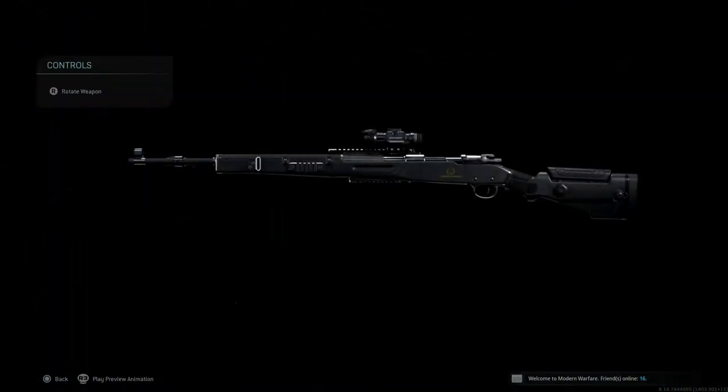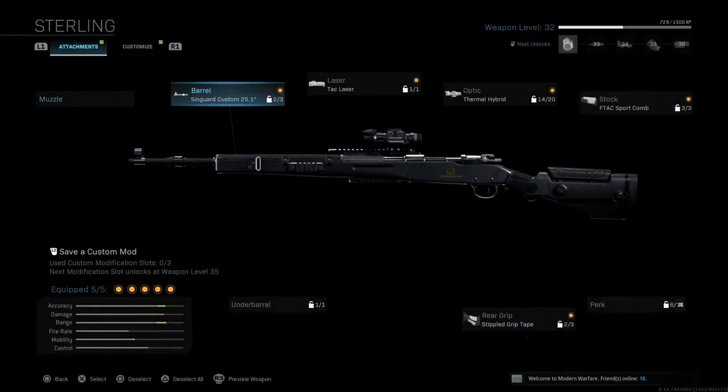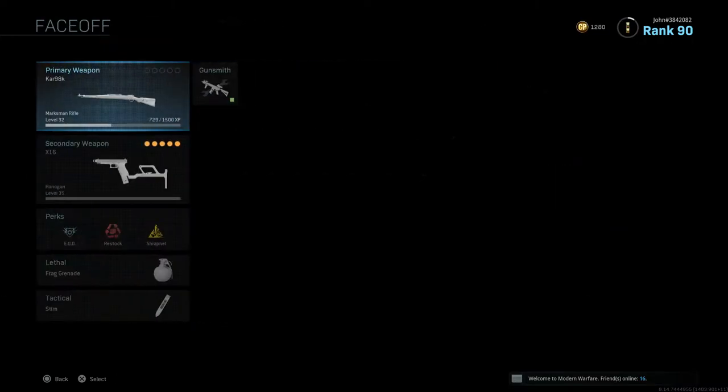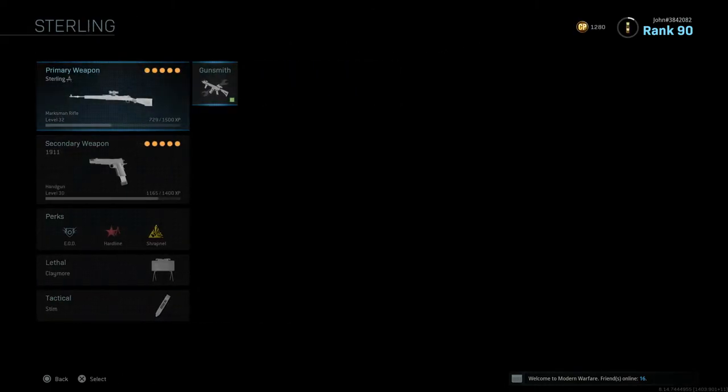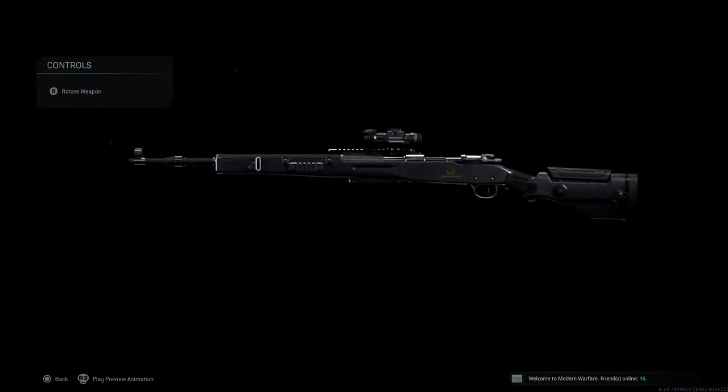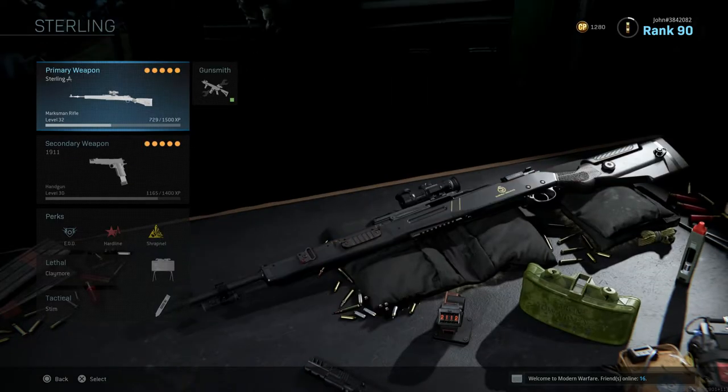Do you guys think this is pretty nice, pretty bad, pretty mediocre? Anything, let me know. Like I said, I love it. It's basically literally day and night difference. Like, yeah, the day version is this one right here. This right here is a day version, and then you have the night version right here. So, yeah, there's no better way to describe it other than day and night difference.